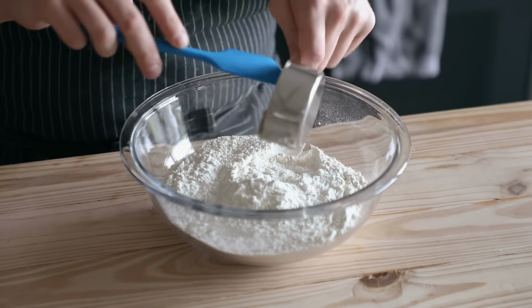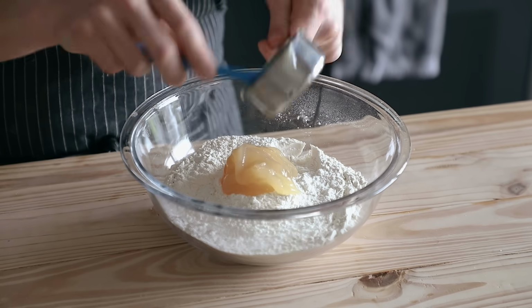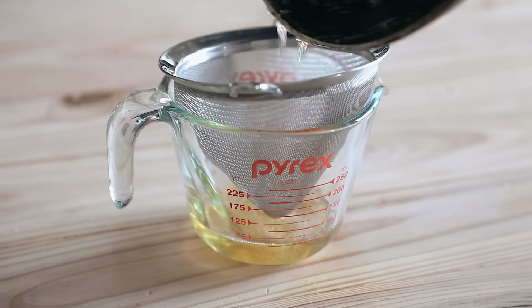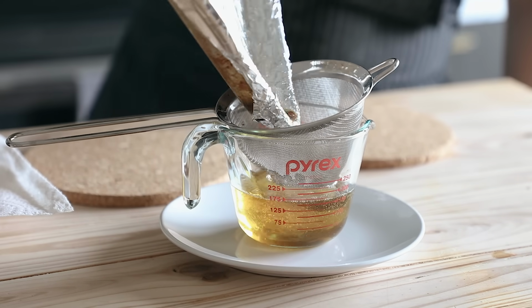Now to that, you're gonna add 1/2 cup or 112 grams of lard or shortening, but look, lard is always gonna be better. Make sure that it's solid, not melted. If you really want to make people sob when they eat this, you should use bacon fat. We'll talk about it later how I made the bacon, but once it was done, I just drained the fat, strained it, let it solidify in the fridge. Smoky bacon fat tortillas, you're welcome.